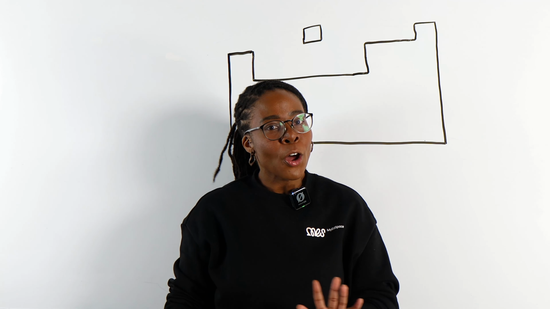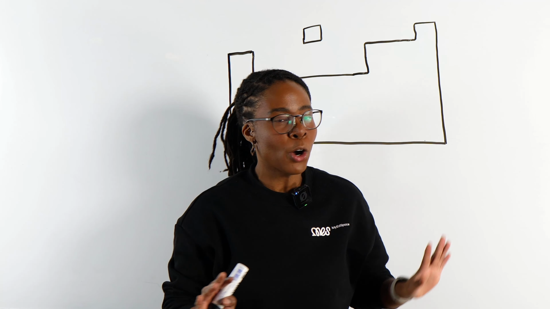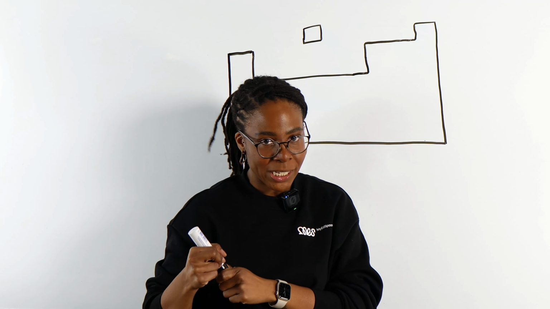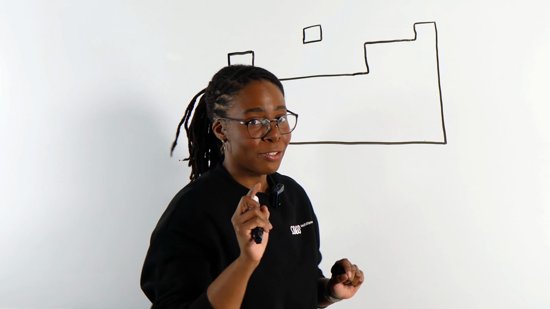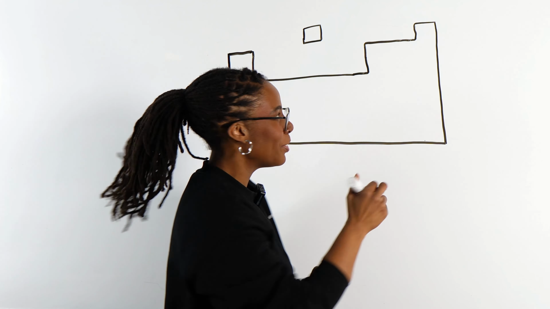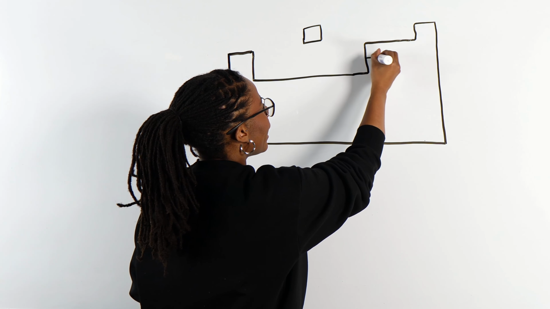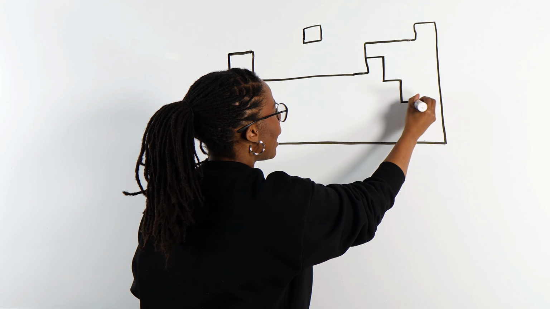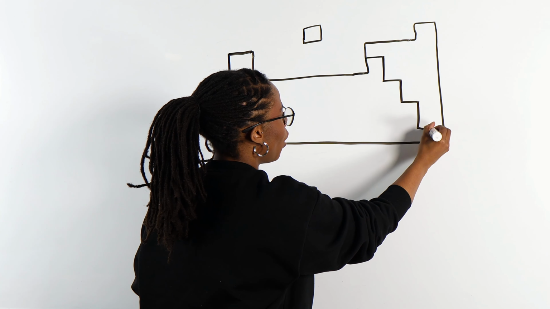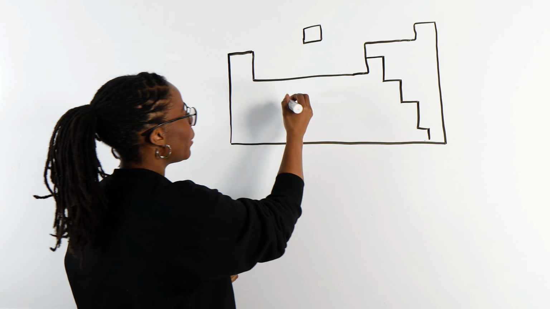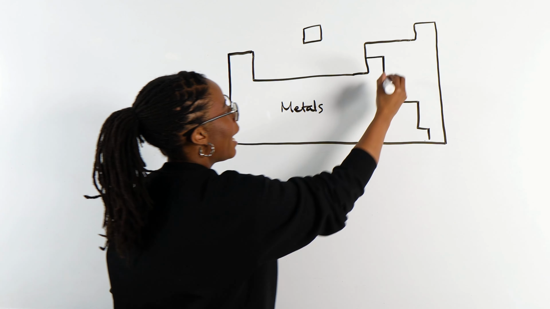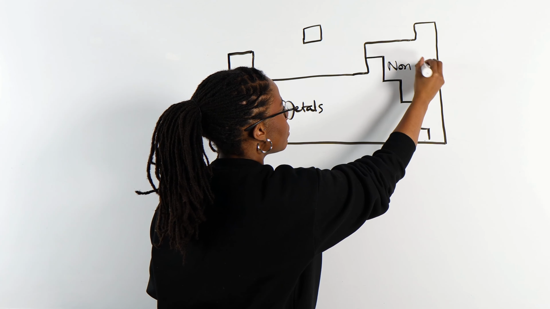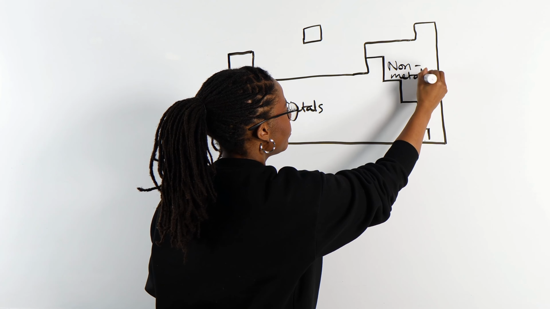Now, the first and hopefully simplest thing for us to identify is where our metals and non-metals are. Now, there is a line which is called the amphoteric line, for reasons that you'll find out about in A-level, where we separate our metals and our non-metals. Okay, that is not perfect, but roughly we have got our metals on the left-hand side, and then we have our non-metals on the right.